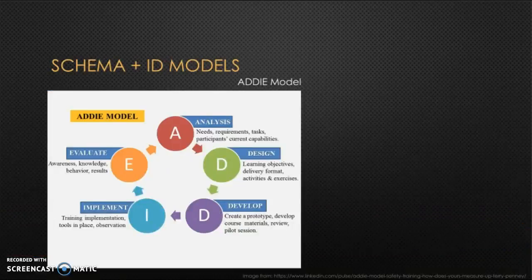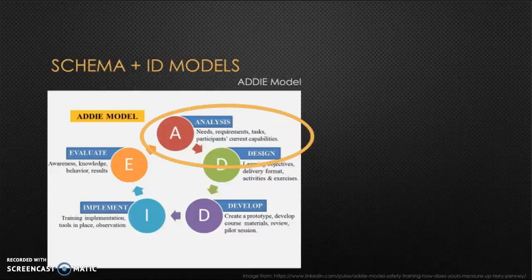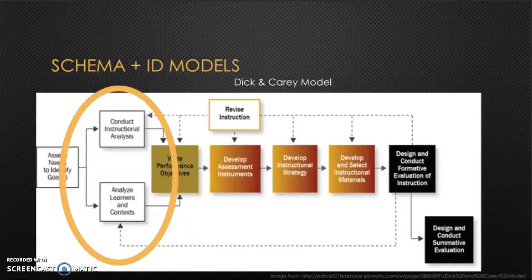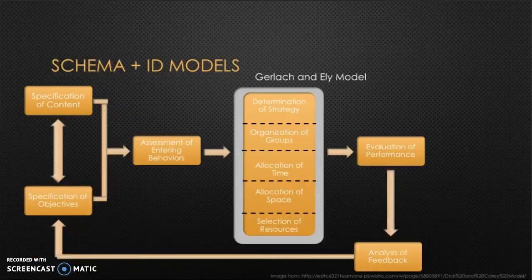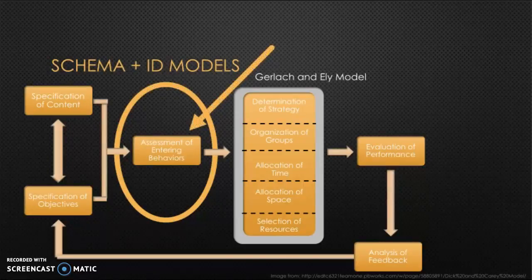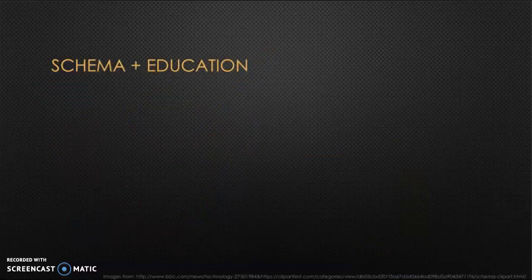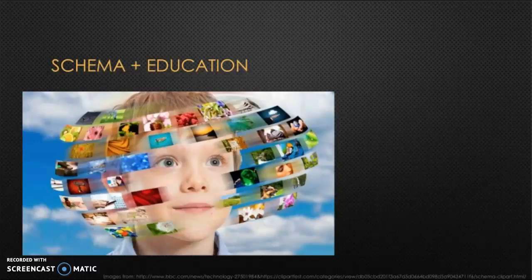We're going to discuss how schema plays a role in instructional design. Most models, if not all, have some emphasis on schema. For instance, the ADDIE model has it here in the analysis section, and it is again before developing any instruction. The Dick and Carey model from 1978 also requests instructional designers to analyze the learners in context prior to developing any instruction. And lastly, the Gerlach and Ely model from 1971 wants educators to assess entering behaviors, once again, before planning the lesson. Schema has an important role when designing instruction and must be considered at the beginning of the design and throughout instruction.